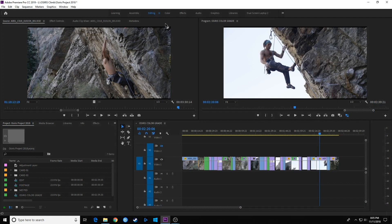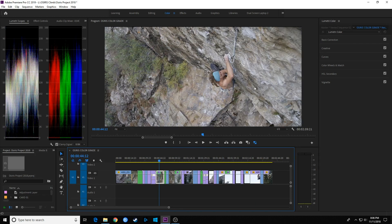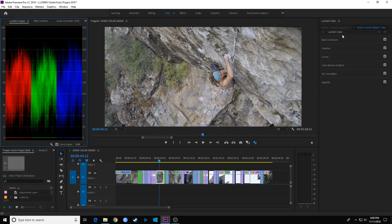I'm going to hit Escape and get out of that, and arrange for color grading by hitting the color workspace up here. Here's our Lumetri Color Panel. One really nice thing they've added is the ability to add multiple layers of Lumetri Color Panels onto one clip. Previously you had to do a workaround and it was very buggy. Now you can use one layer for secondary color correction and add another for primary color correction separately.